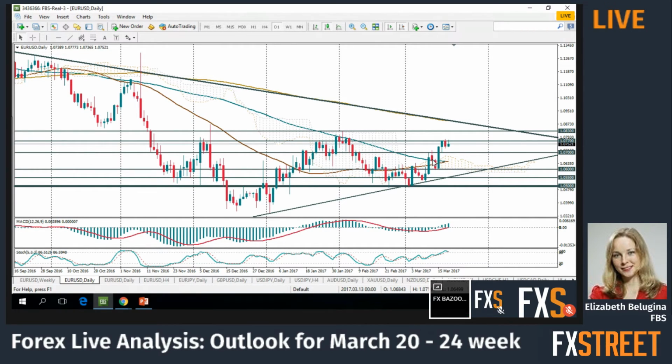And we can remember that for a long time we were talking about lower rates, more stimulus in Europe, and now we can see how this trend is starting to change. I think that after the political risks are off the table, after the French presidential election in April and May, we'll likely see the market pricing in more hawkish approach of the European Central Bank and the tapering of the ECB's quantitative easing, and this will be bullish for the euro.